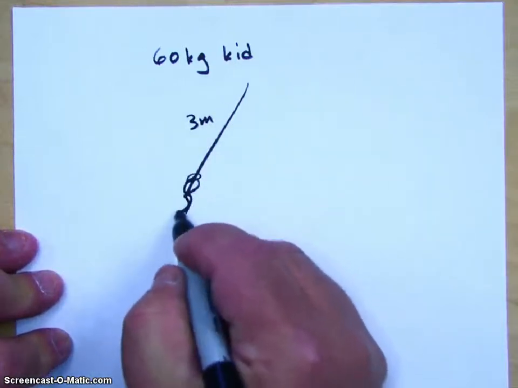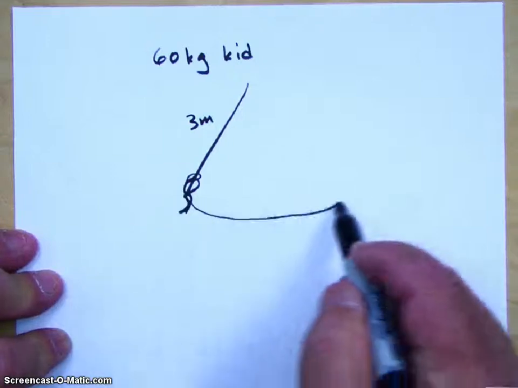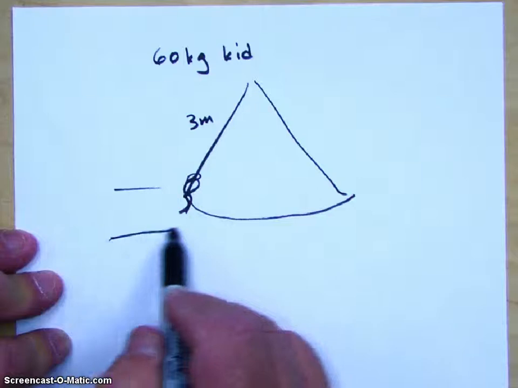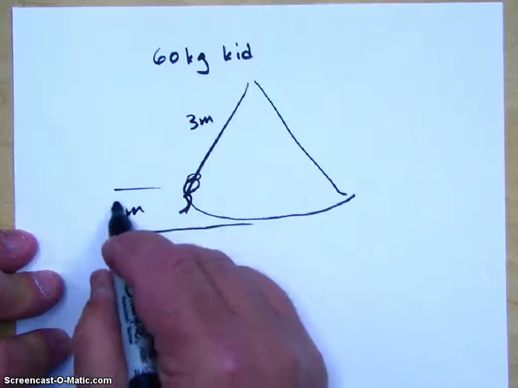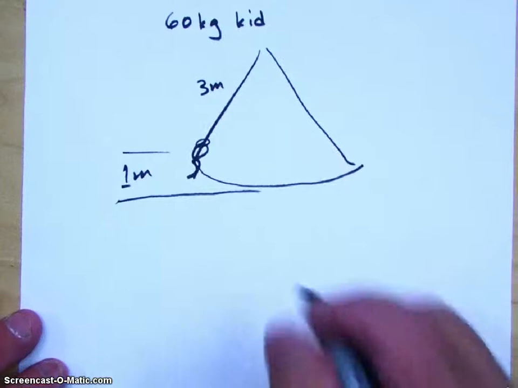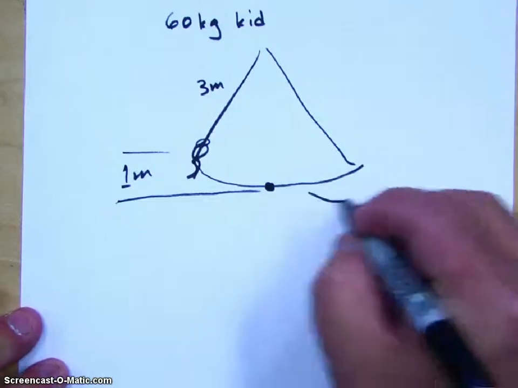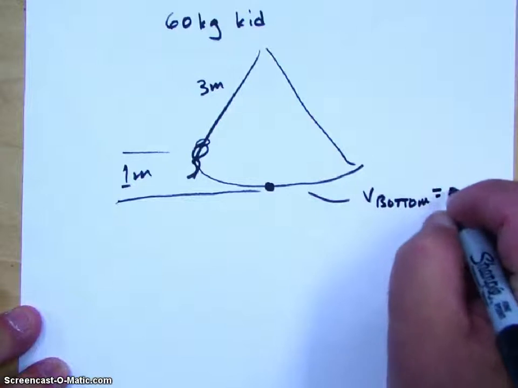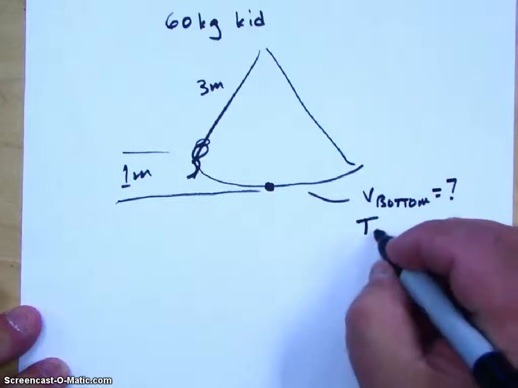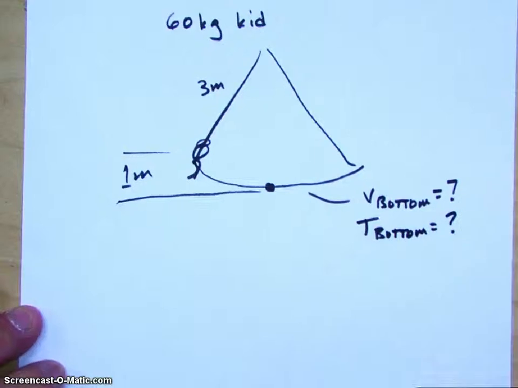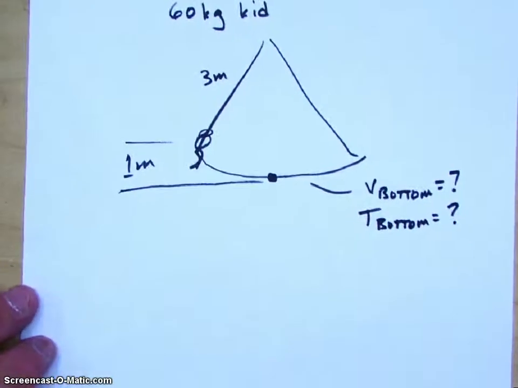They're sitting there like this, hanging their feet off like that. They're going wee like that. Now, I'm going to tell you that the drop from there to there is 1 meter. So in other words, they have swung 1 meter deep. What I want to know is v at the bottom. And I also want to know the tension on the rope at the bottom. So in other words, how strong does the cable have to be in order to do it?